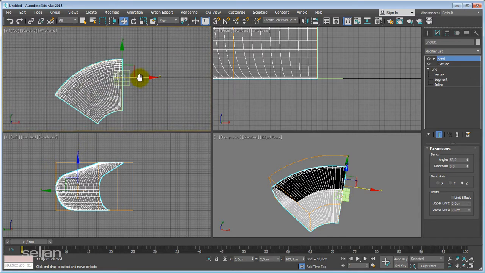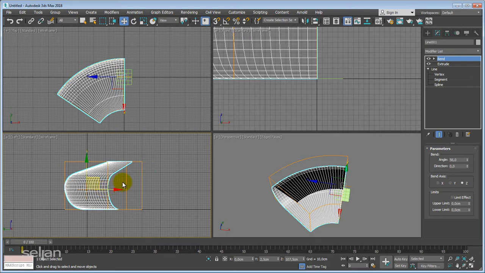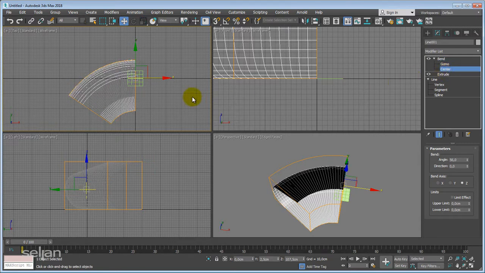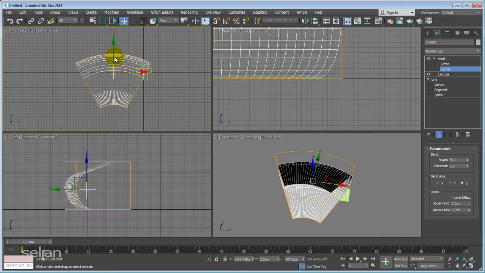Okay, now bend uses the pivot point as a reference, and the pivot point is by default set to this plane of the front view. And to handle that, we can open up this bend, select center and move the center away until the bend just simply becomes evenly distributed.